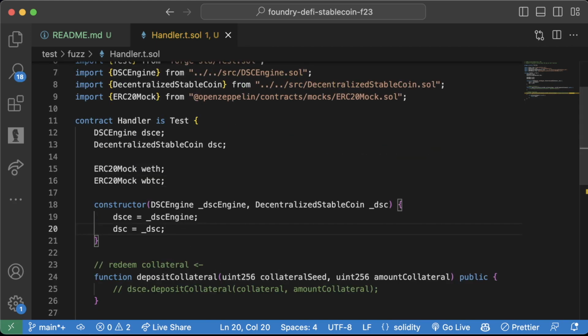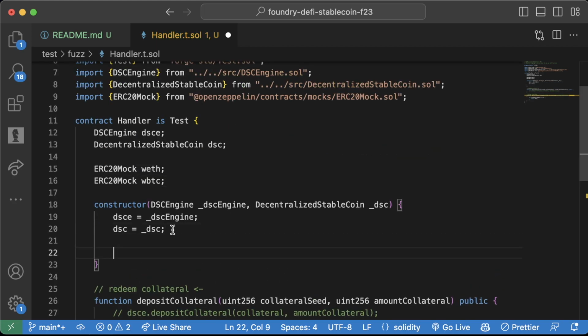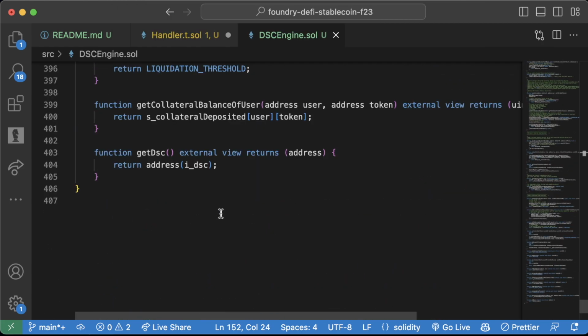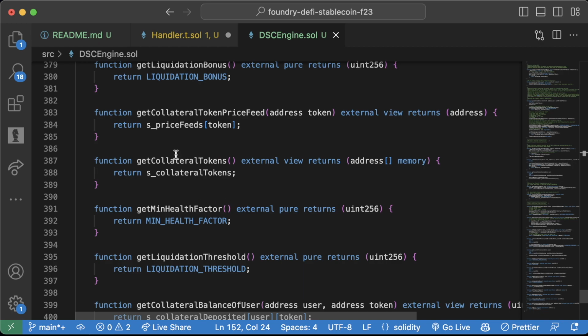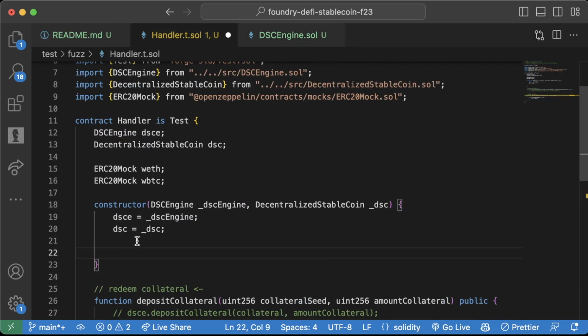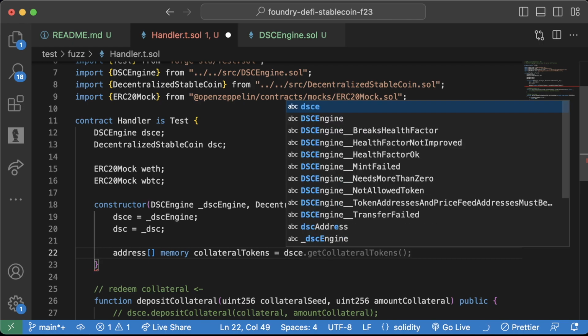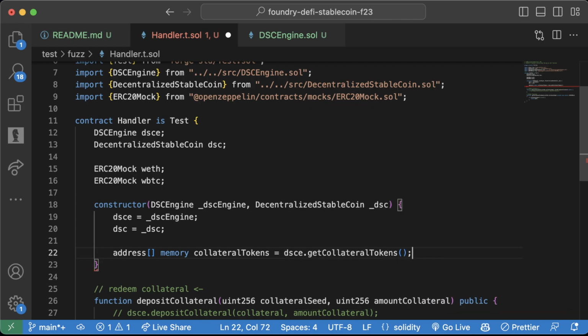And right in our constructor, we can get all of our collateral tokens, because I made a function way down at the bottom here called getCollateralTokens, which returns the full array of collateral tokens. If you don't have this, feel free to pause and implement this. But what we can do, we can say address array memory collateralTokens equals dsce.getCollateralTokens, like this.